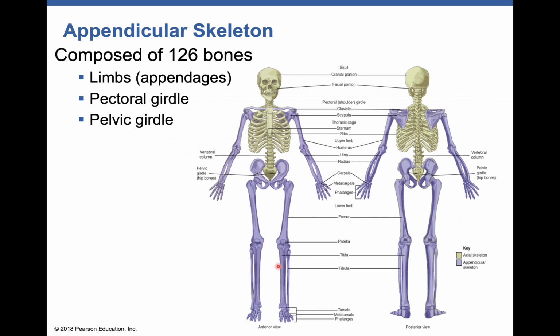So, what is the appendicular skeleton? Well, it's where you find your appendages. This includes the arms and the legs. So that's what we're going to focus on today. So we'll start with pectoral girdle, which is going to be this girdle here. It kind of goes in a circle around your pectoral region. And then we'll go to the pelvic girdle, which is your pelvis, and that connects to your lower appendages down here.